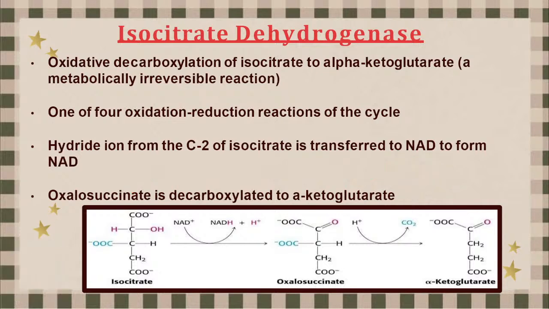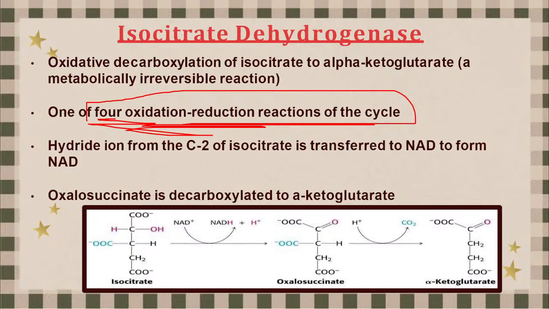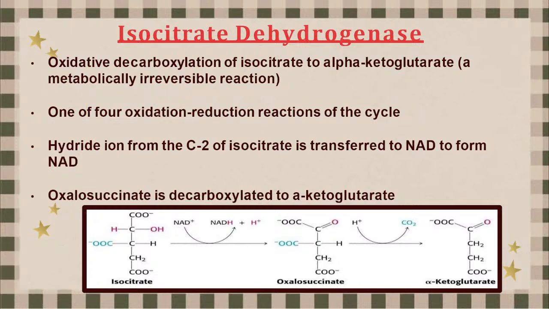And friends, please don't confuse one more important point. In the entire Krebs cycle, they can ask, this is also a part B question, how many oxidation reduction reactions are taking place in the Krebs cycle. Every student remember, friends, in the Krebs cycle there will always be 4 oxidation reduction reactions taking place. Never ever confuse this particular point, friends. See, why 4 oxidation reduction reactions? In 3 reactions, 3 NADH molecules are produced, and in 1 reaction, 1 FADH2 molecule is produced. Correct? That is the reason, friends, we call them the 4 oxidation reduction reactions.